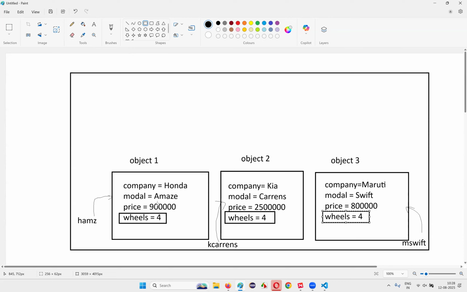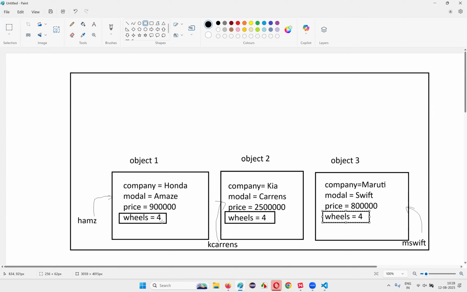These are instance variables. Instance means object, and instance and object both are the same. Object related, memory related variables like that. Under the class, we have the same variables, and for each and every variable the value is changing from object to object. Those are called instance or object variables.